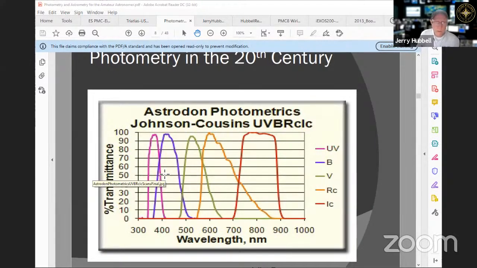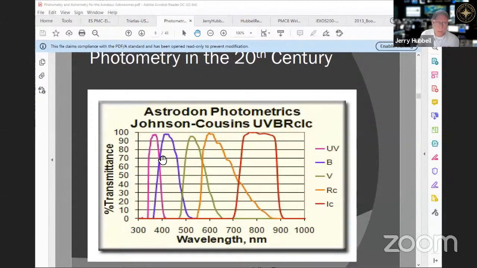So you can learn about star types easily with these filters because what you have is the difference in magnitude between each of the filters. So let's say, for example, a star is a red star. It's going to be brighter in this red region than it would be in the blue region.